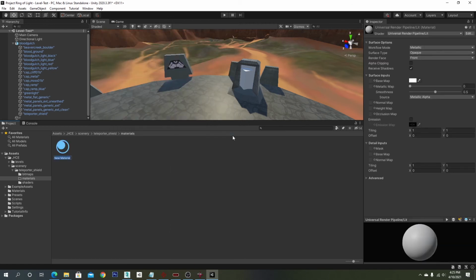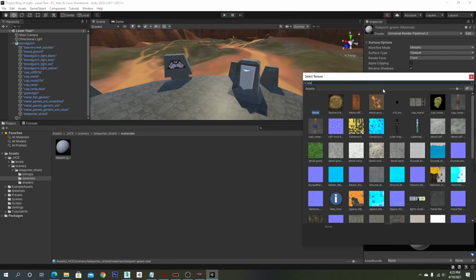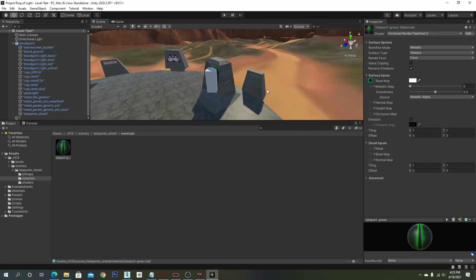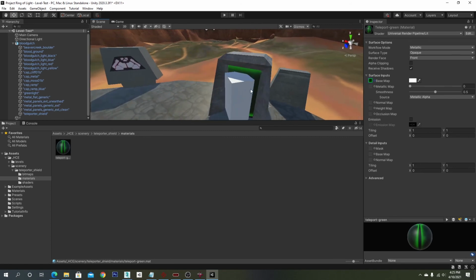We'll start creating our materials. And just like that, looks pretty good.